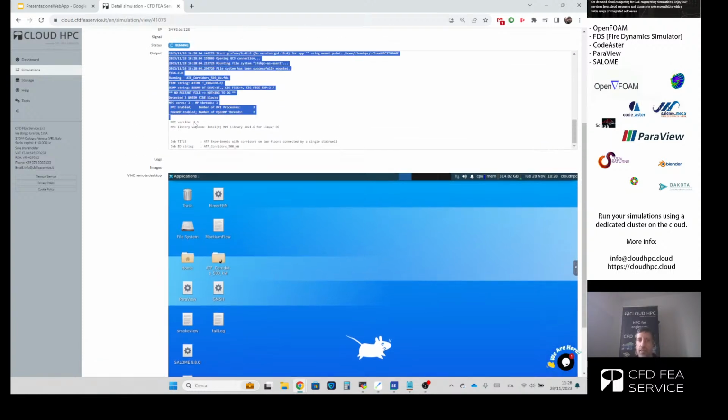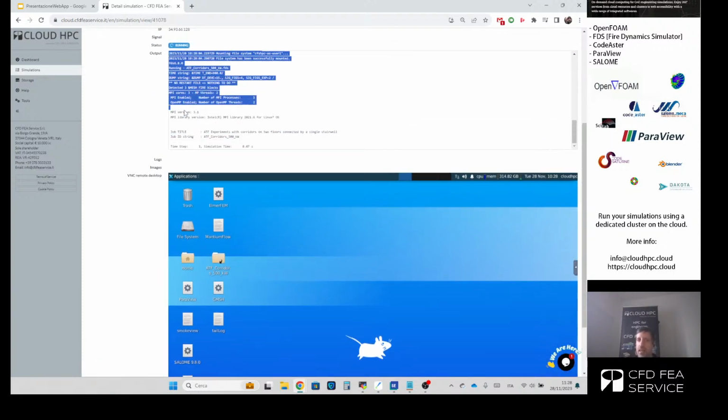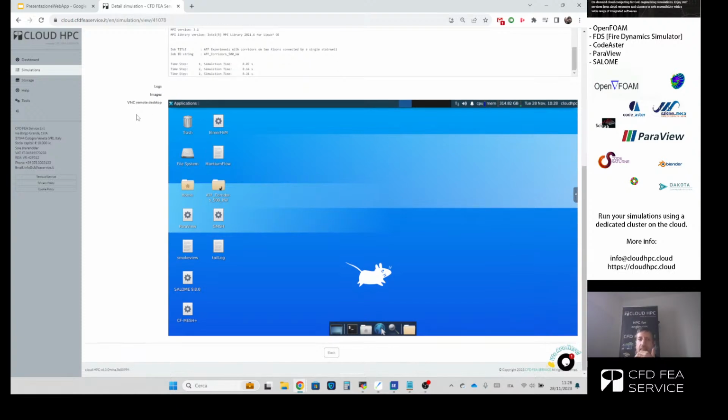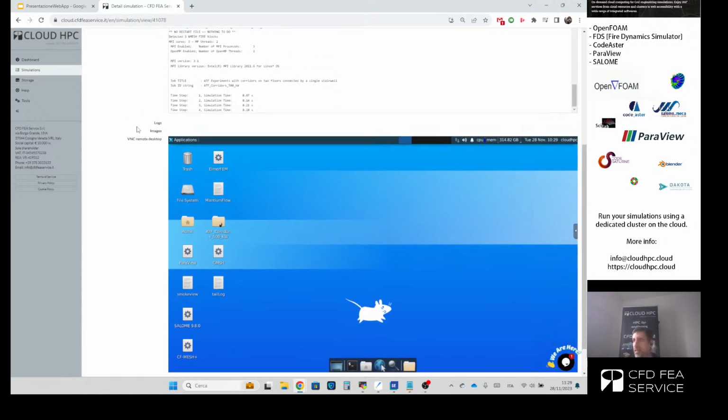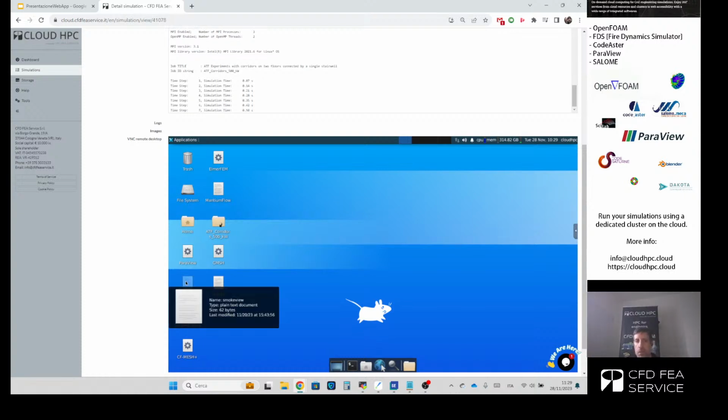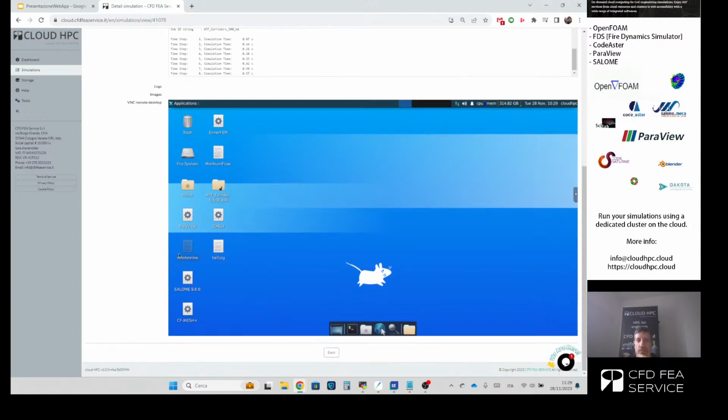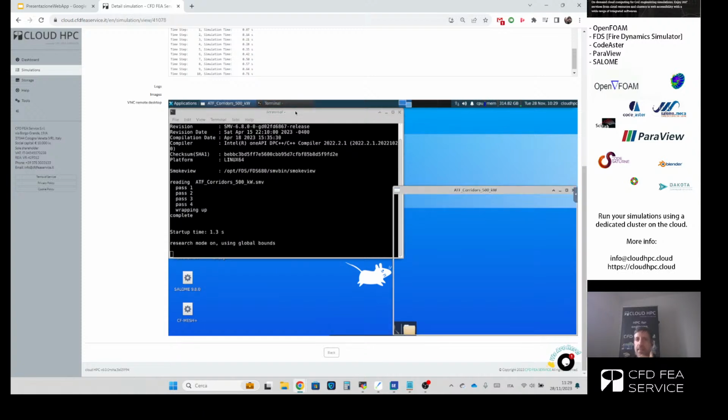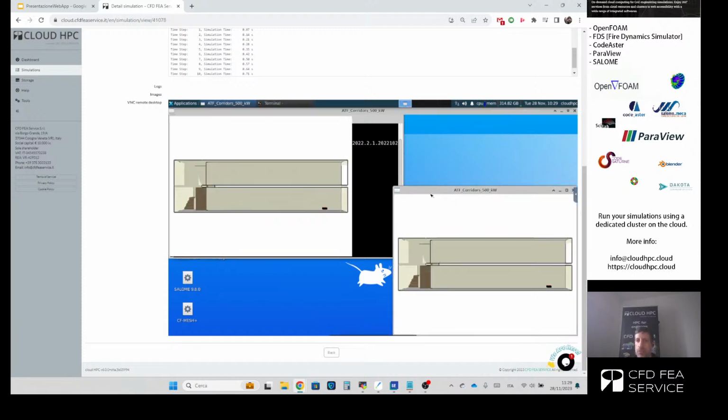And over here, I can actually see the usual FDS log as I'm used to see in most of the FDS runs I perform also on my local computer. Here in the desktop, we have a button which is Smoke View. We just double click that. And this is going to automatically open Smoke View.